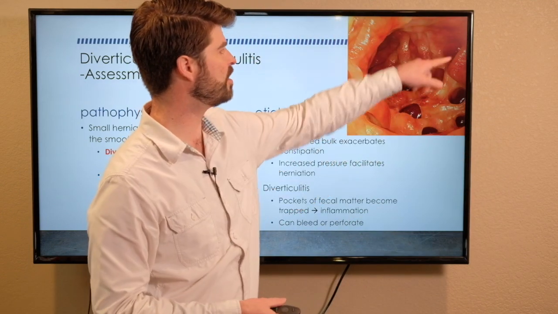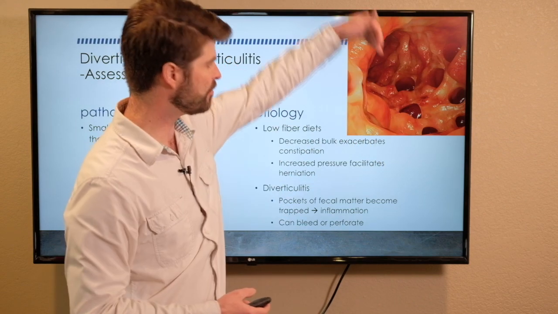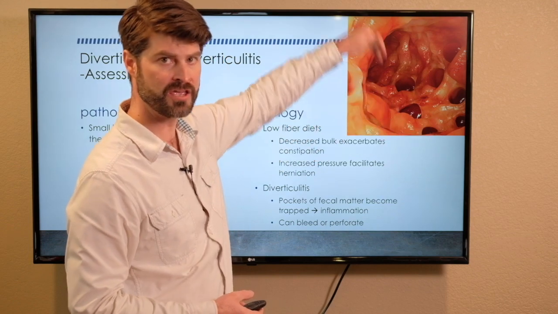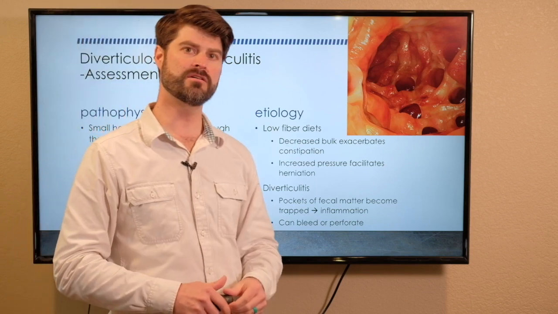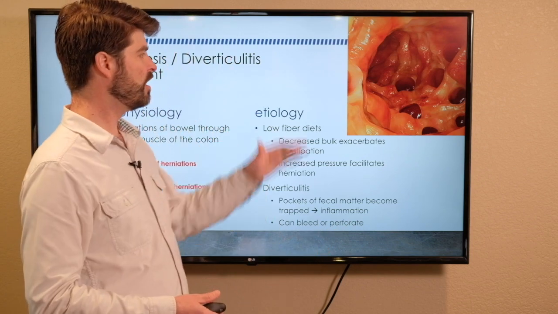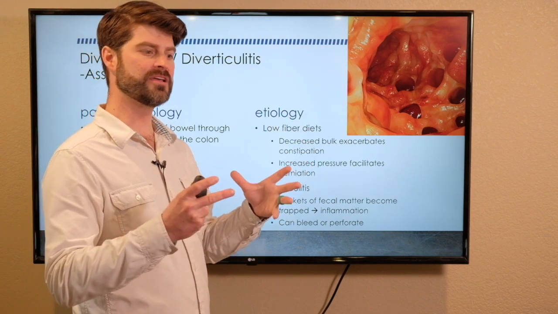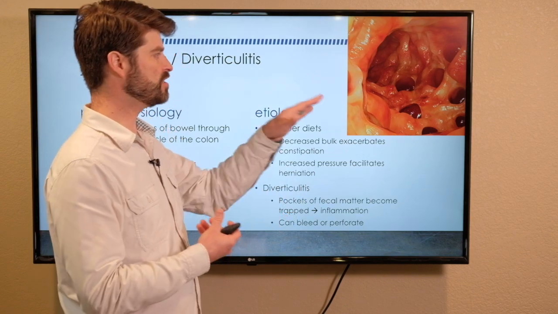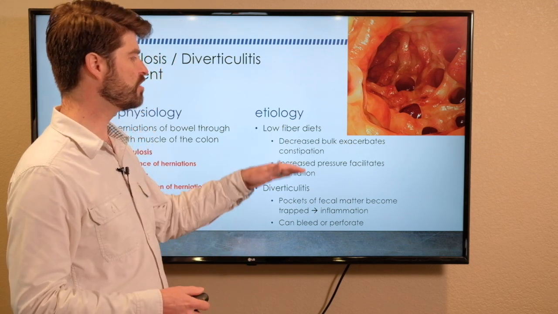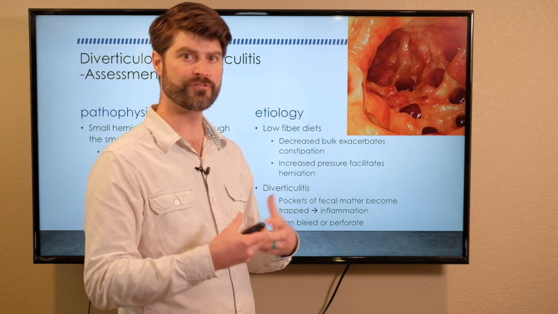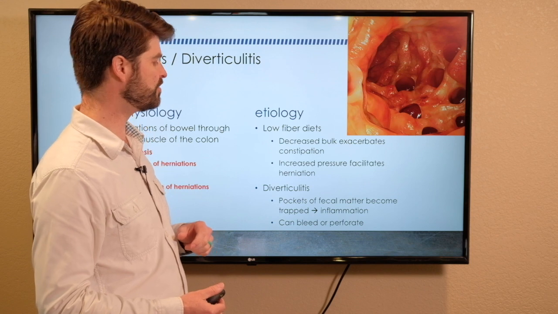Here's what that looks like. You can see all the little diverticulosis pockets all over the place in that bowel. They protrude from the mucosal lining into the smooth muscle. The reason people get these: low fiber diets can be a source of exacerbation of these types of problems. The decrease in bulk makes constipation worse. Anytime we're having dilated bowel, we can develop these outcroppings or pockets into the smooth muscle. The increased pressure from constipation, from large volume fecal matter moving through the bowel, is what can make people susceptible to developing these.